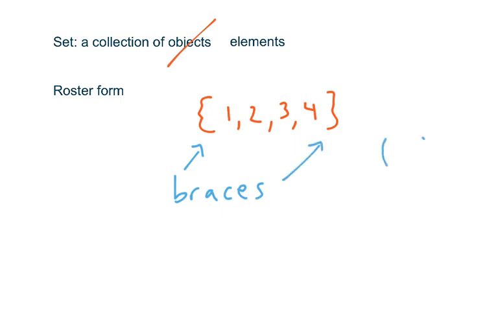We are not going to use parentheses, and we're not going to use brackets. When we list a set in roster form, we are going to use braces. As you can see, the ones I've drawn here are far from perfect. Yours don't have to be perfect either. Just make sure you're using braces, not parentheses, and not brackets. If you're looking to type those on your computer, they're next to the letter P. So that's where you can find braces.